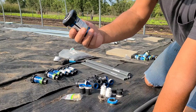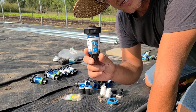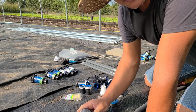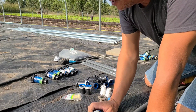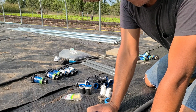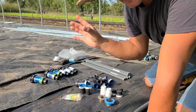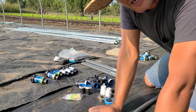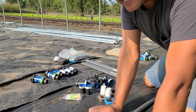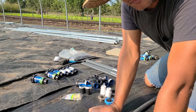These are just made by Orbit. They are a 2-inch pop-up sprinkler. I paid less than $2.50 apiece for these pop-up sprinkler heads. These are the ones you actually bury, and I would have thought they were $7, $8, $9 apiece. That's why you see a lot of people use what they call wobblers, which they glue onto PVC pipe, and they have a little spring in them where the water shoots up and it wobbles and shoots the water all around. I was going to go that route till I found out how expensive the wobblers were online. This is actually cheaper, and you can't find wobblers here in my town. My town's got 100,000 people in it, and I could not find any place that sold wobblers.